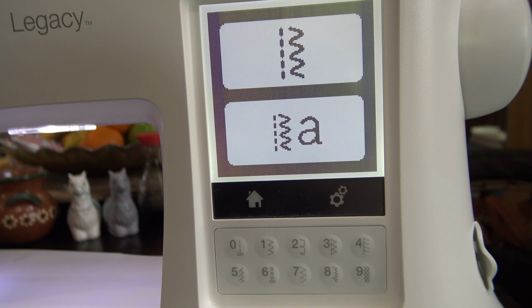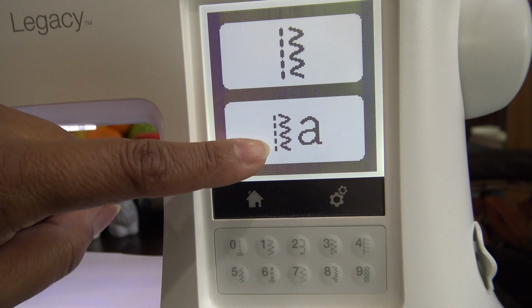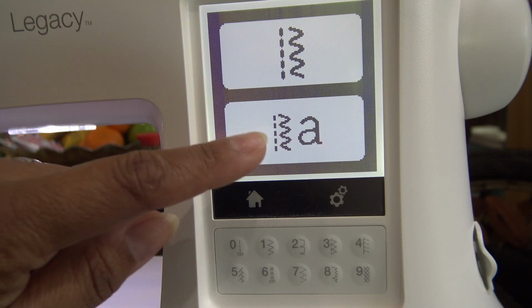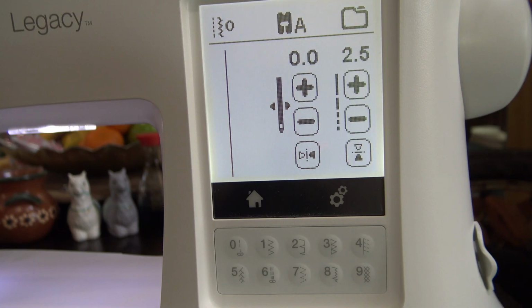Let's say I want one of the designs that we have up here at top, right? So I'm just going to pick one. I know you guys can't see it right now, but let's say 132. To select the stitch, like I said, we want to do 132. This is a combination of stitches, so there's a way to also mix and match stitches, I guess. That's the B button. They're calling this A and this B. So let's press A. It does say to tap it lightly, not to press, and not to use a sharp object because you're going to mess that screen up, and of course you don't want to do that.